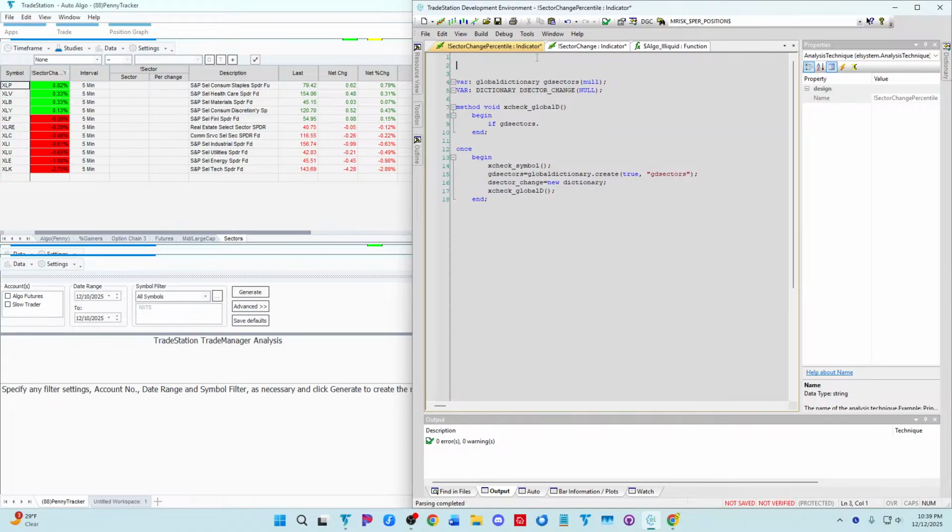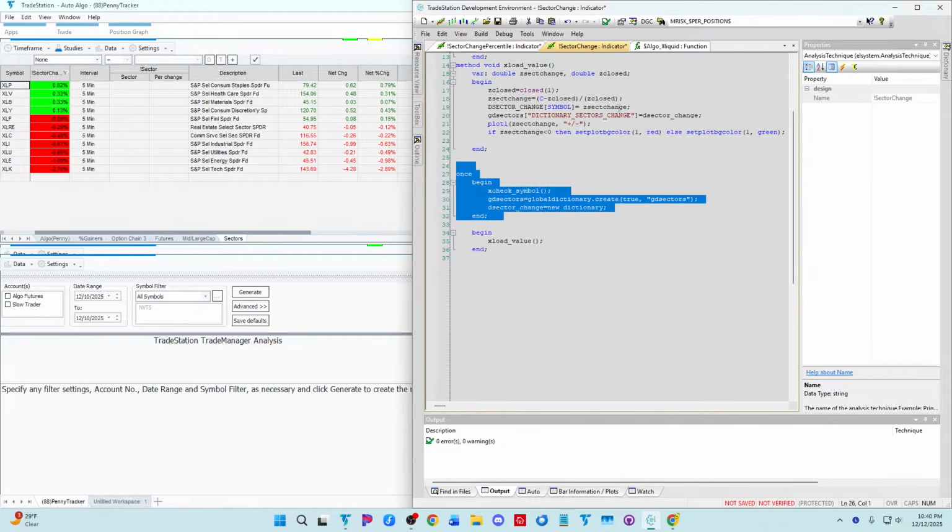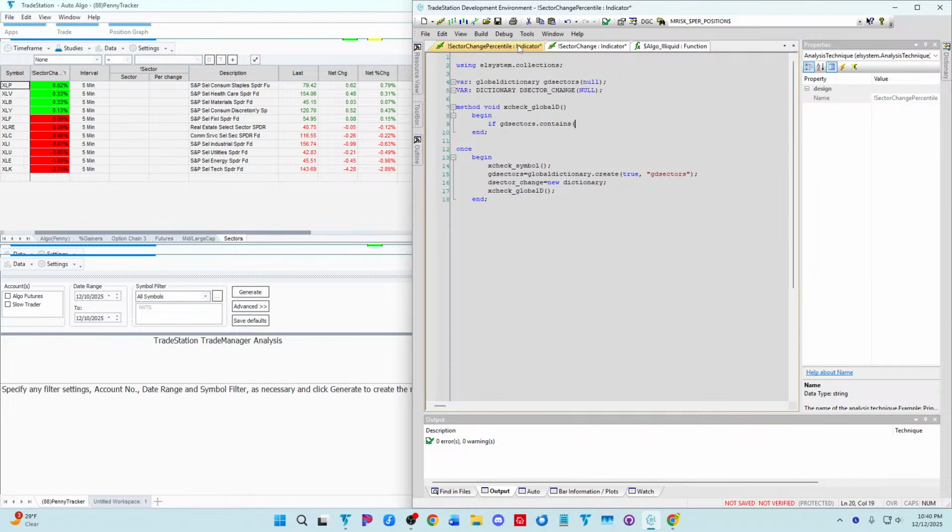We need to add our namespace using System.Collections. Now we can go GD sectors dot contains, and this dictionary of the sector change was saved as dictionary sector change, and you got to do it the same.